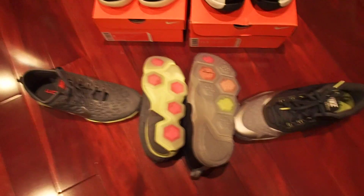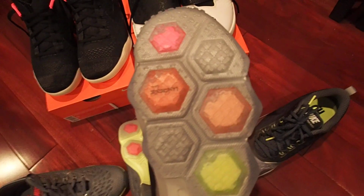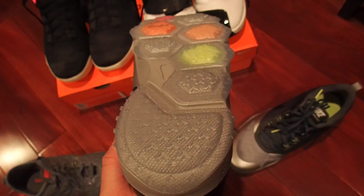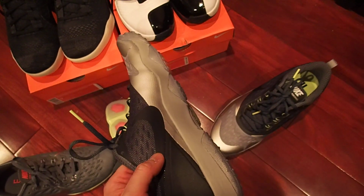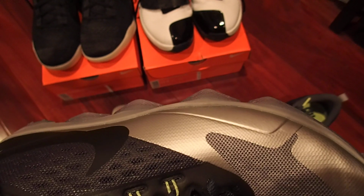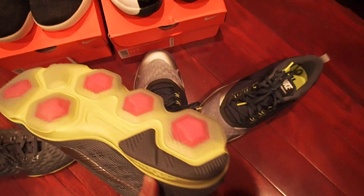But just to talk about some features, on the men's shoe, you've got a textured kind of pattern on the actual sole. They kind of feel raised. I'm not talking about the actual ZOOM Units, but the actual texture of the shoe. I think they try to design this texture for running on turf and dirt or whatever multi-surface you're on. And the sole really protrudes outward. I don't know if you can tell here, but it's kind of like an alligator sawtooth pattern on the side.